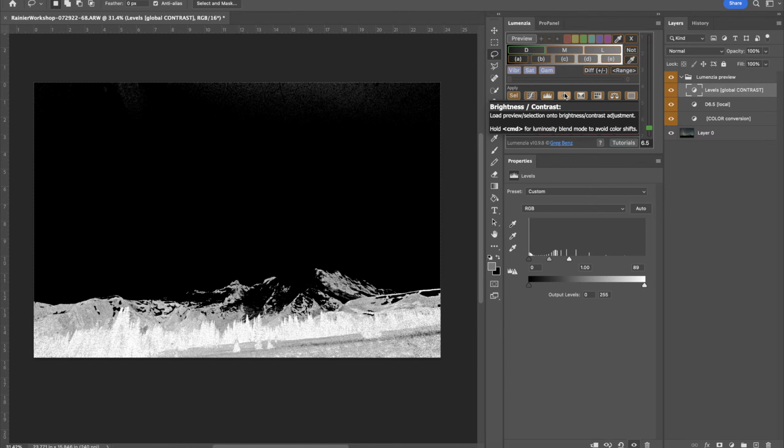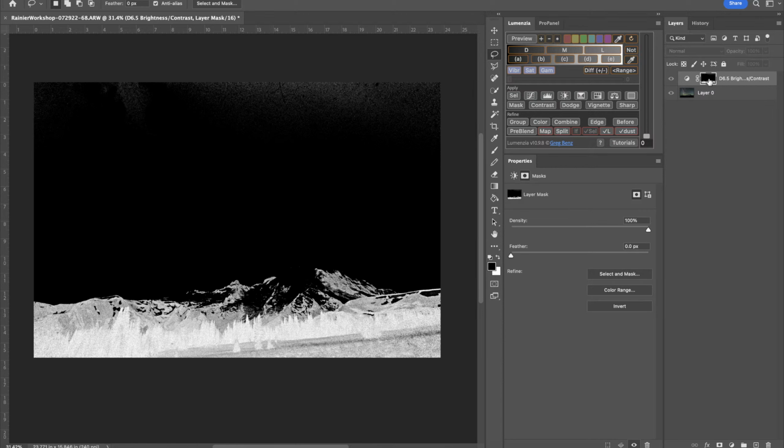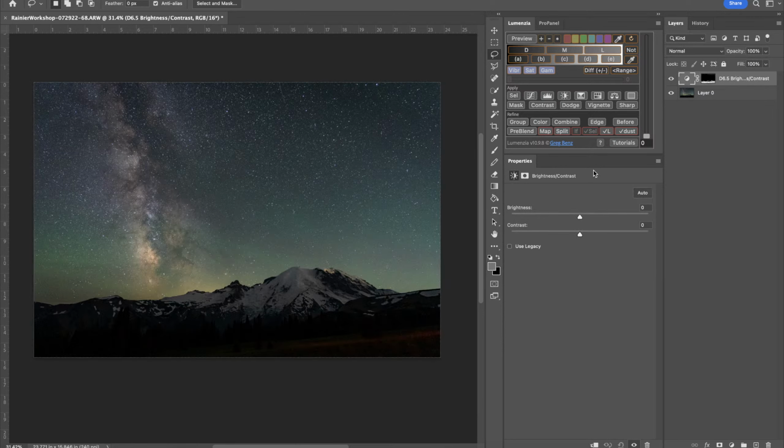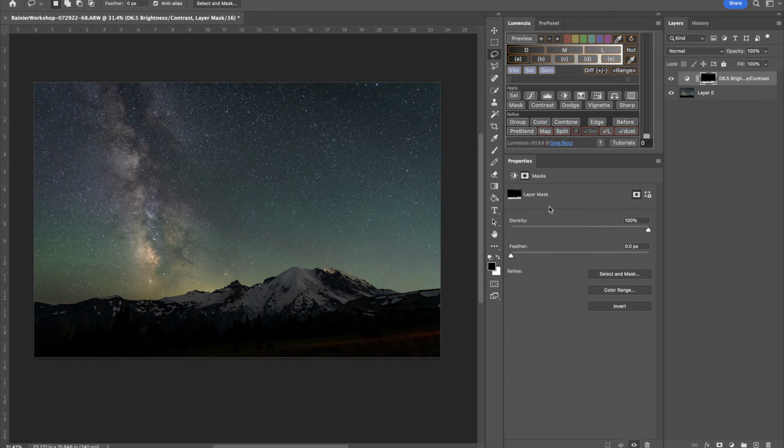I'm going to go right here and grab a brightness contrast layer. And so now, you'll notice nothing changed, but now I have a brightness contrast layer, which is basically like a single Lightroom slider, but as a layer. And then I have that mask applied to it. So whatever changes I make on this adjustment by raising, lowering, adding, subtracting contrast and brightness will only affect the areas in white and gray, and it will affect them based on how white they are. Hopefully that makes sense. And if there's any questions about this, again, leave them in the chat.